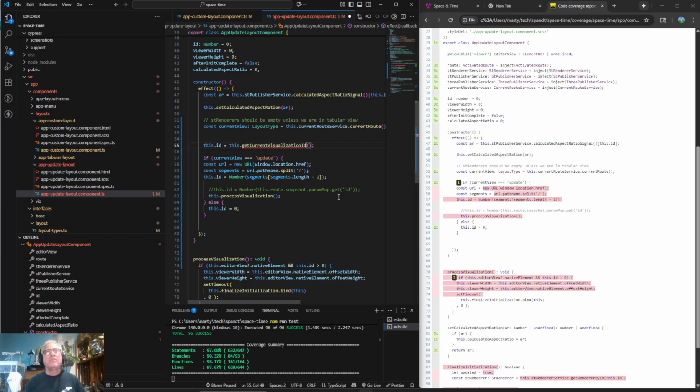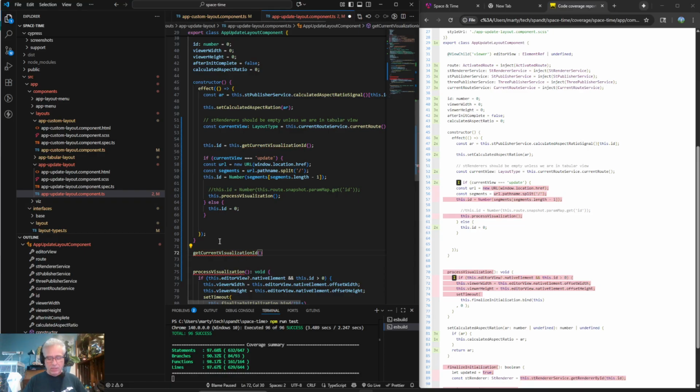There's a lot of benefit to doing it this way, because if you read a function name, you can tell, oh, I'm getting the current visualization ID. So getCurrentVisualizationID returns a number.